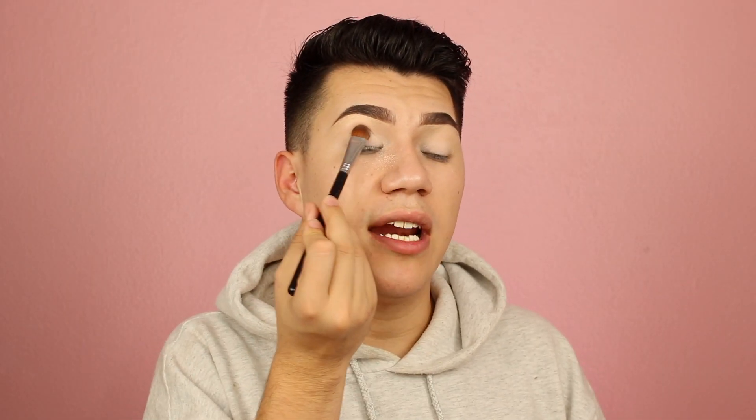Ya que las cejas ya están todas limpiasitas, me gusta agarrar este ceja brush — eso que lo voy a llamar. Y me gusta escribir poquitos niñas enfrente de la ceja para que parezcan fake hairs. You know what, they're fake hairs. Wow. Y así señoritas, vamos a agarrar todos los hombres. Y sus papas también. Porque ya saben que necesitamos todo ese dinero. Me gusta agarrar polvo y ponerlo arriba del ojo, para que no se mueven nada, y cuando estás bailando con el hombre de tus sueños, no se te va a caer el maquillaje.